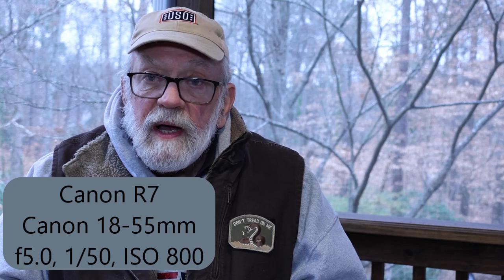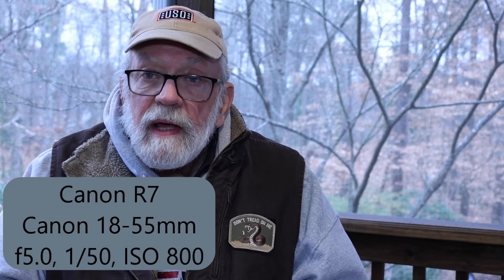And the lens that I've got on here now is the Canon 18-55. Now that's the kit lens that came with my old T6i camera, and it's the one that I had two of them. One that works, this one, and one that didn't work that kept focusing all the time. This one seems to be working okay. I'm going to have to take that other one and either sell it or see if I can get it calibrated in some fashion to get that to stop doing the focusing stuff that it was doing all the time, and it was driving me crazy and obviously driving you crazy at the same time. But this is the standby that I used on my old camera, and it seems to be working and compatible just fine with my new R7.